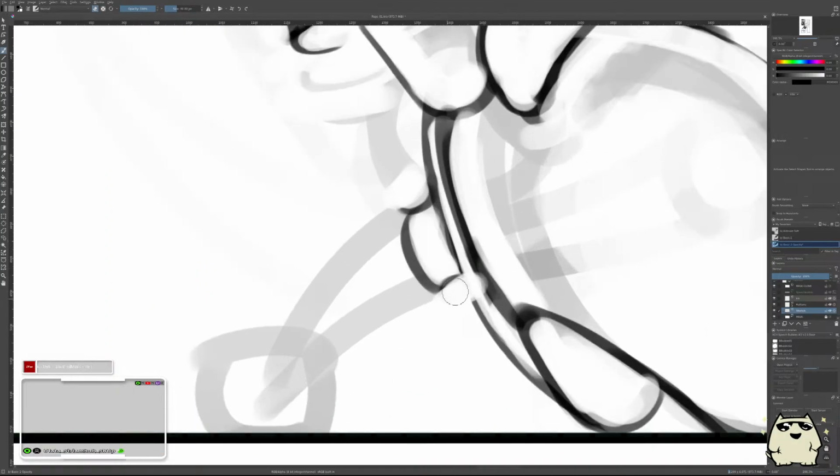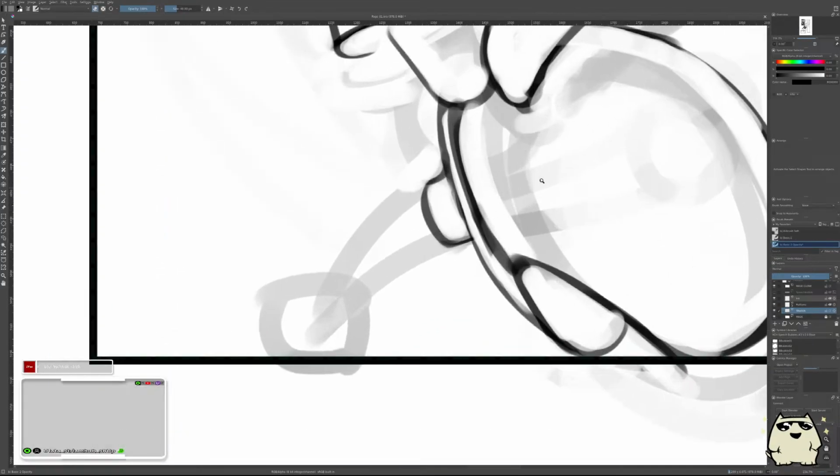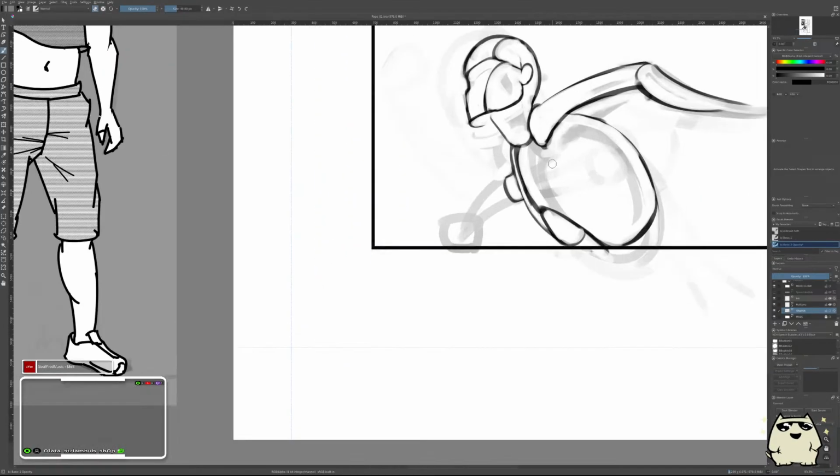Ooh. It's difficult. That is tough to do. Okay, let's do a temp layer then. Something like that. Okay.